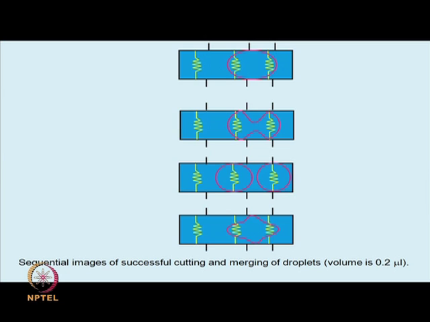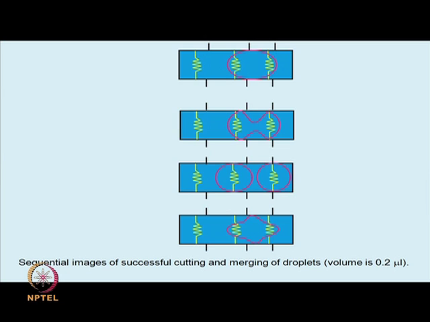The typical droplet volumes encountered in these operations are between 0.1 to 1 microliter. Now, if you look at this figure carefully, what you see here is what I was describing before. Electrode 1, electrode 2 and electrode 3. A droplet, the outline of which is the white line, sits mainly on 1, but overlaps with 2 and 3. All are off right now. Suddenly, 2 and 3 are switched on. So, what would happen?